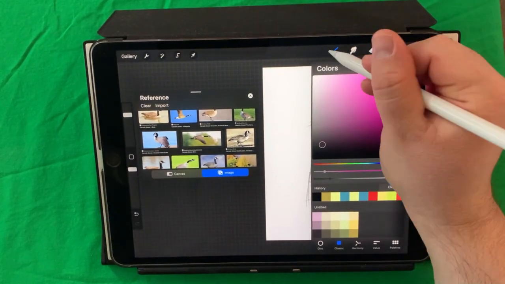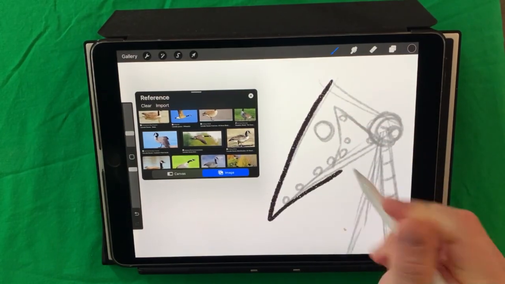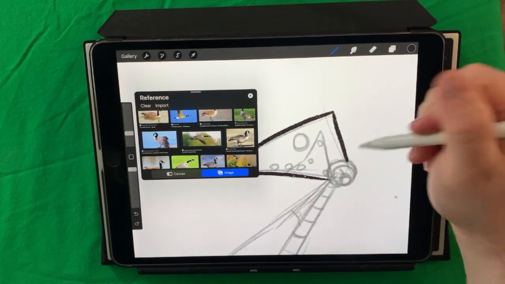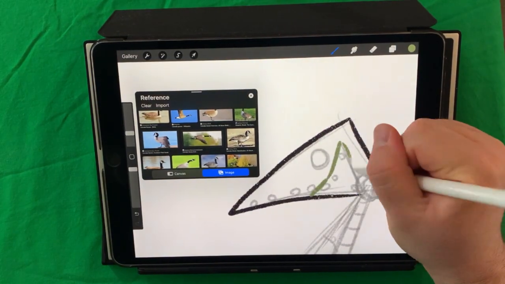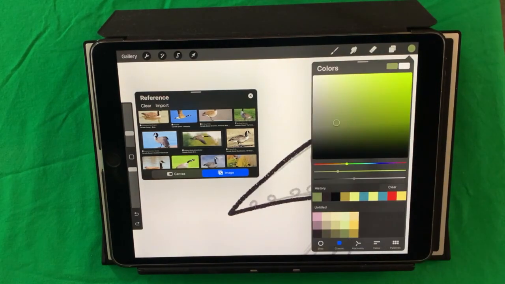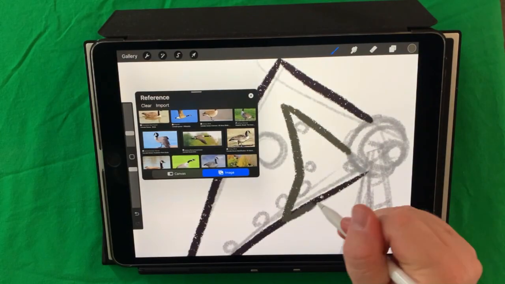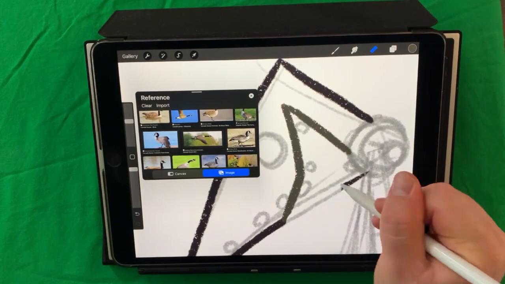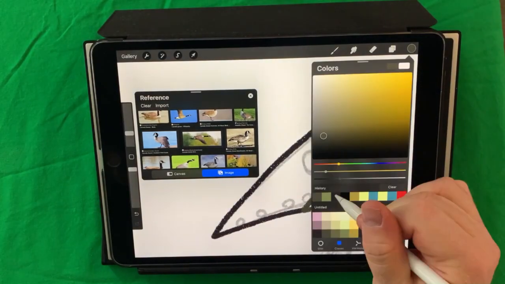For these types of drawings, I don't like using black outlines, so I try and use darker versions of whatever color I want that part of the character to be. So I'm going to go with this dark purpley color for the main outline, which I will switch up for other parts. I lower the opacity on my sketch layer so that I can really see the difference between the sketch and what I'm putting over top. It's important to remember to draw on the correct layer. I started inking over top of the sketch layer, but luckily the opacity was lowered and I caught it quickly.